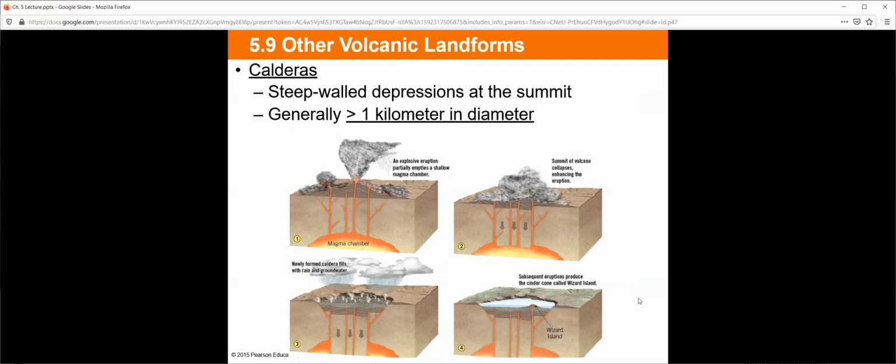So, results of volcanic eruptions. When a volcano erupts, sometimes it keeps its form more or less. Mount St. Helens is still a mountain, right? But usually the eruption causes a collapse, because what is a volcanic eruption? That is the release of pressure. That magma chamber had a lot of pressure pushing up. After it gets done erupting, the pressure no longer exists, and the rock collapses down on top of it.